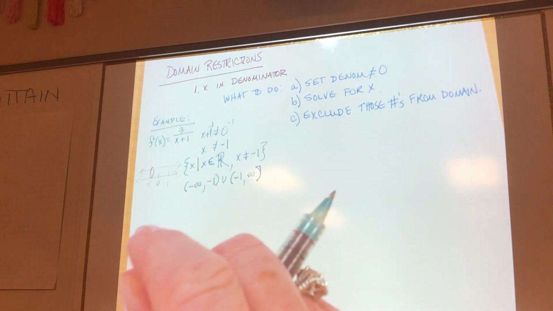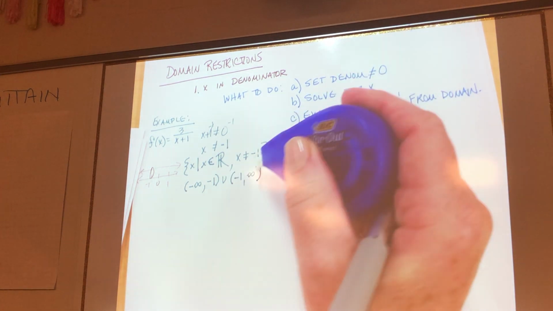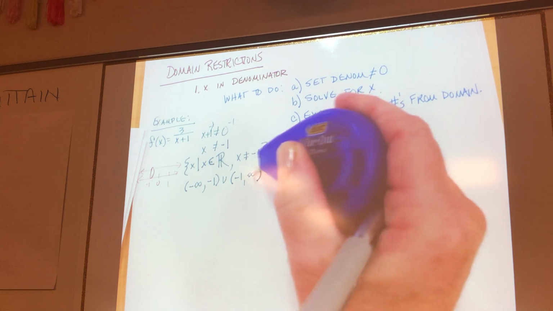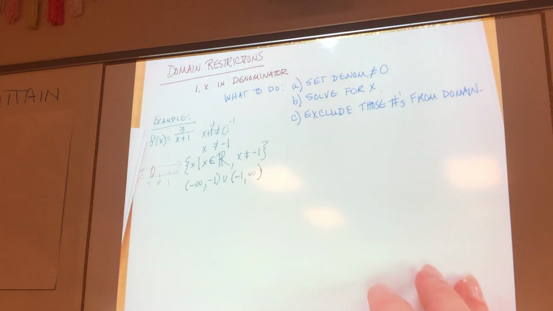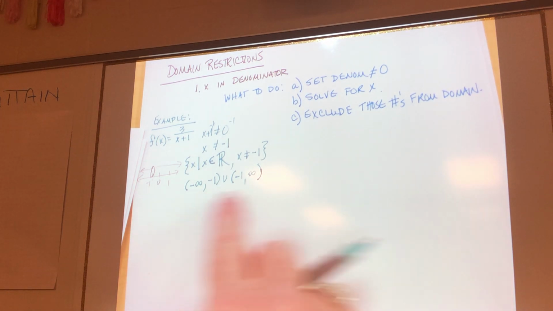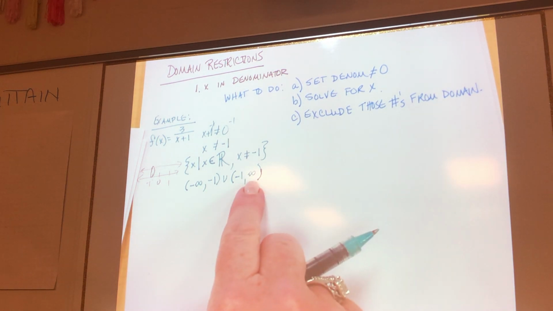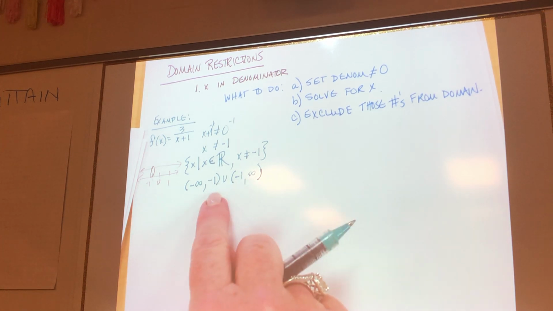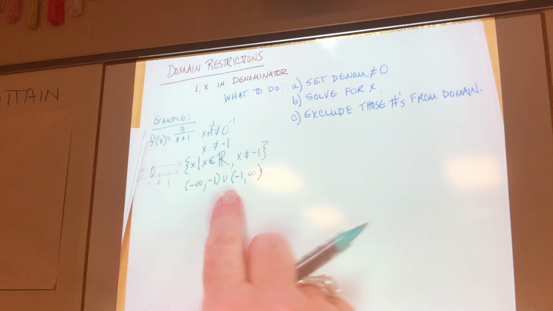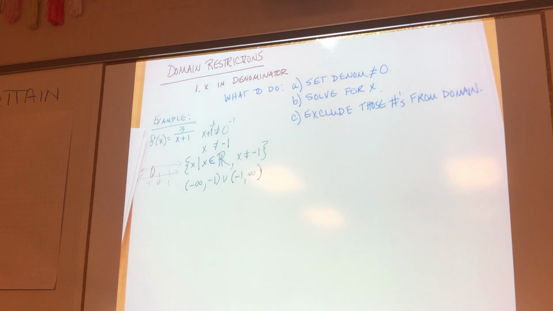That's a parentheses. When would you include something? If it was included in the answer. We're going to have some, so you'll see it. Union. Okay? So, here's what the interval notation says. It says, hey guys, it can be anything from negative infinity to positive infinity. But I'm excluding -1. All right, anybody got a question?